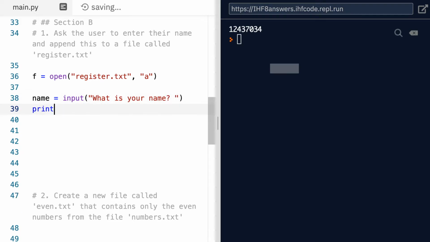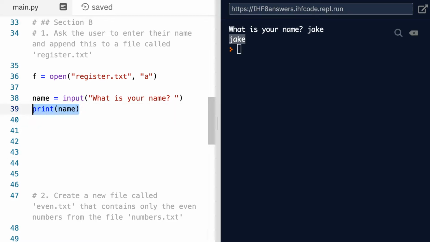So again, as we go along, I'm just double checking that the code works here. So we run that, it's opened the file successfully, so that's good. It's asking me to enter my name, and then I'm just printing that out. So at the moment I'm printing that out to the screen. What we need to do though is have that, sorry, to be written to the file.